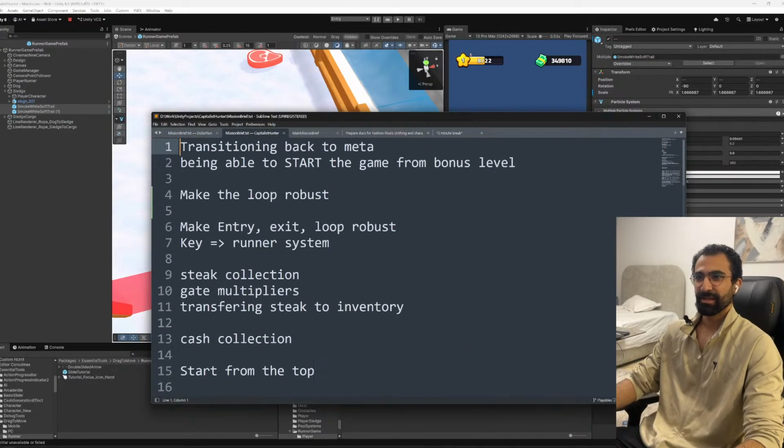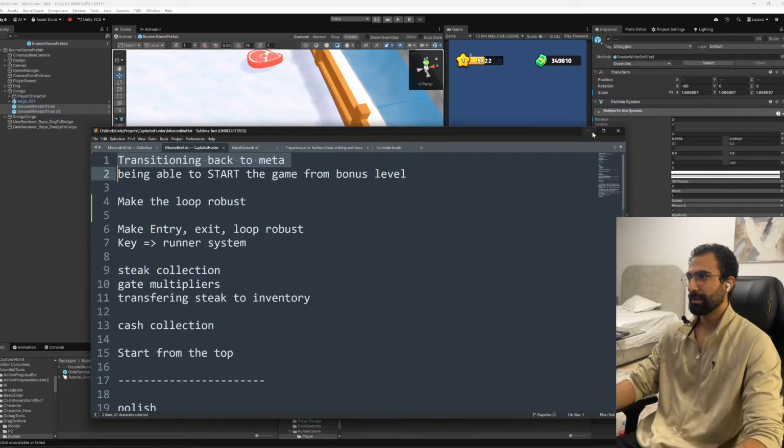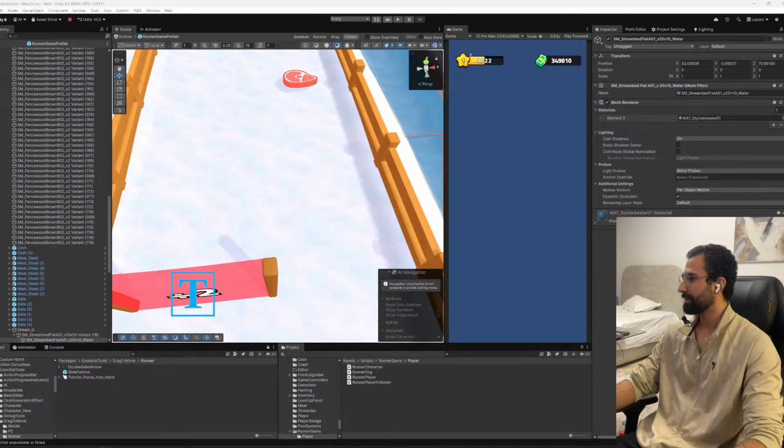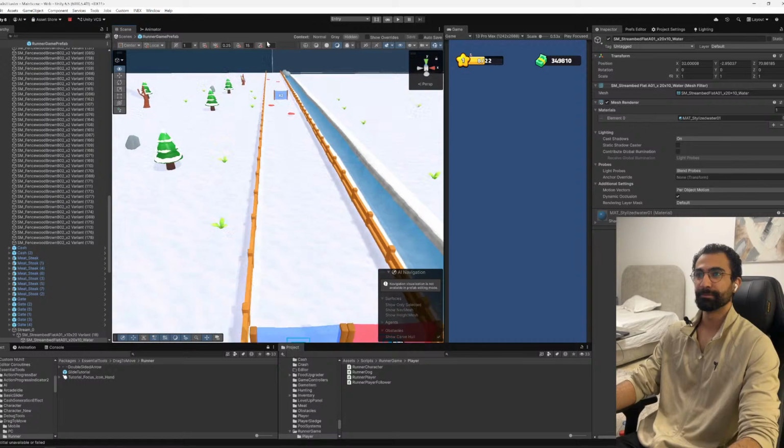So, transitioning back to meta. Have we committed everything? Okay, I think at this point, after an hour, we can change the music, right? We've listened to that one remix for an hour and 15 minutes, so I think it's time. And for the next hour, we're gonna listen to this. All right, you ready? Let's go.